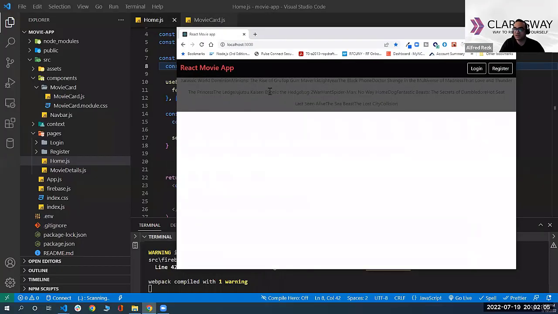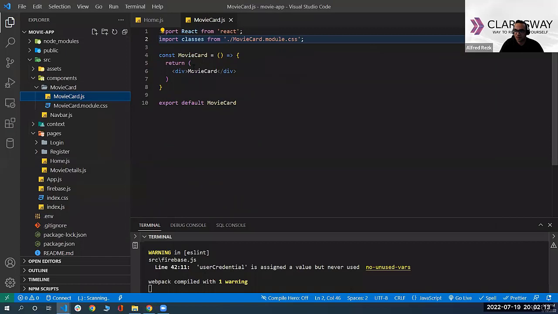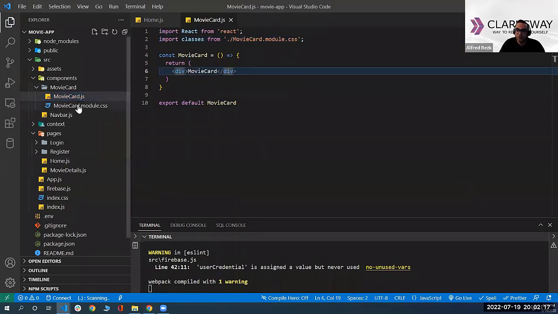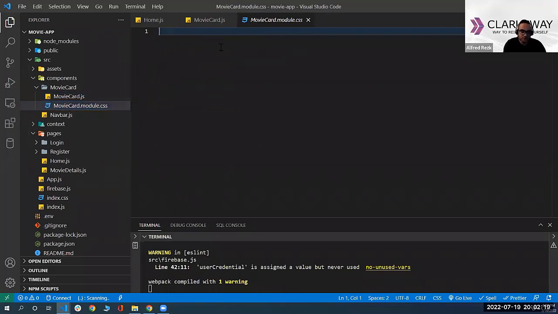That's a side note, but here's our application status right now. We're just displaying the names. We want to make cards, and we're going to have a component for every single movie card, which is right here. In this movie card, I will create a class. I'm going to call it movie. You can call the class anything you want.